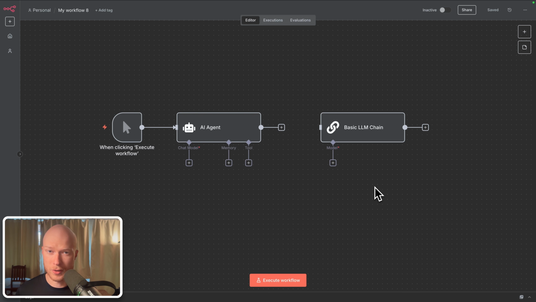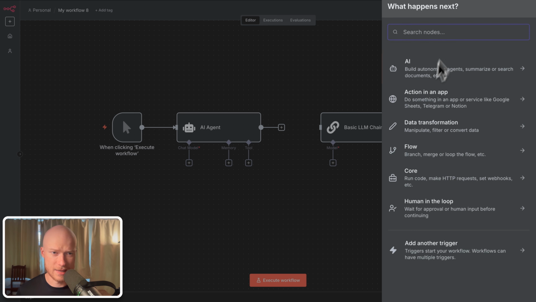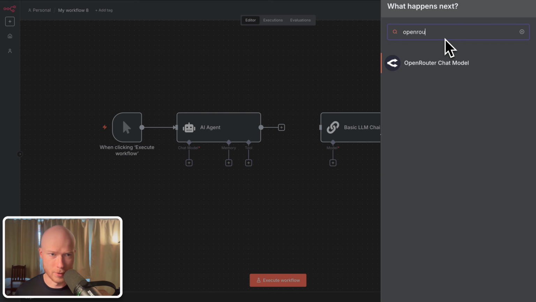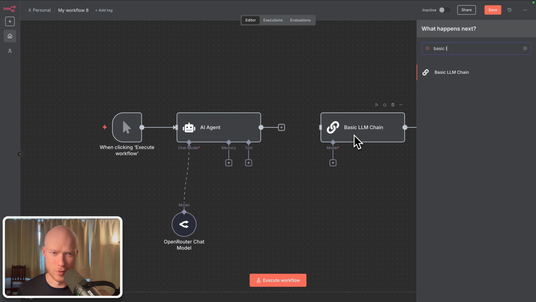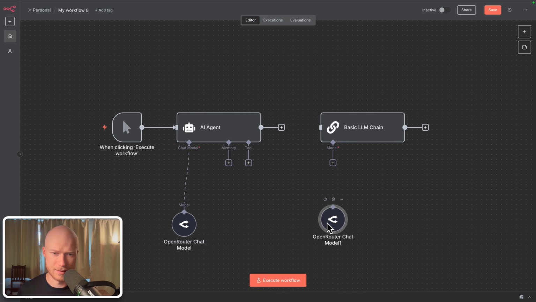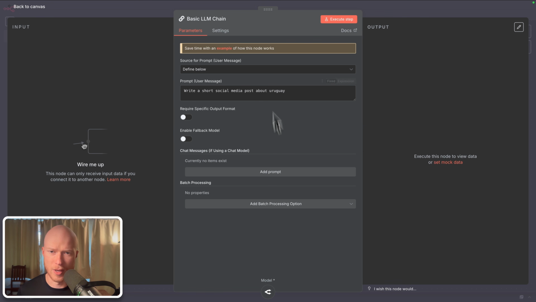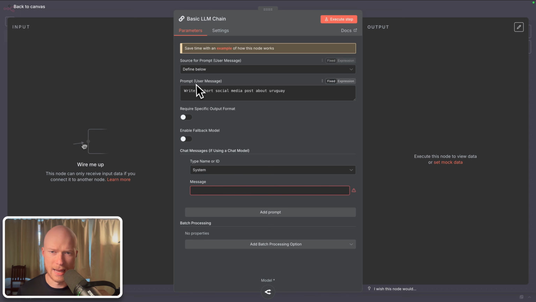Okay, so if you want to start to use Openrouter in n8n, all you have to do is search for Openrouter inside of the Nodes panel, and then this Openrouter chat model will show up. Right now, Openrouter is only available as a chat model node. But this is not an issue, because if you use an AI agent, you can just connect it to the chat model output. But if you don't want to use an AI agent and instead a normal text prompt, you can just use this basic LLM chain node, which you can also find in the Nodes panel. And there you just connect the chat model node as well. And inside of it, you then have your typical AI text prompt with a system prompt and a user prompt.